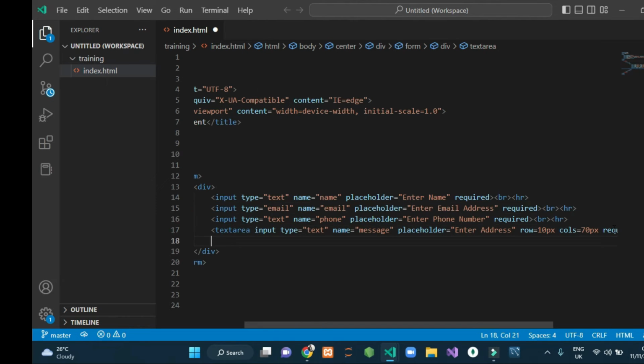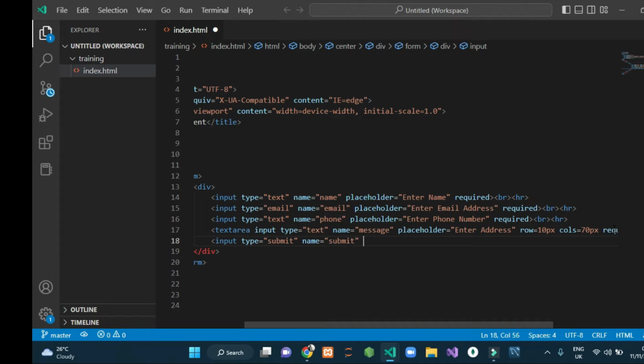Then the next thing I want to do is give it my button. I say input type submit, name submit.